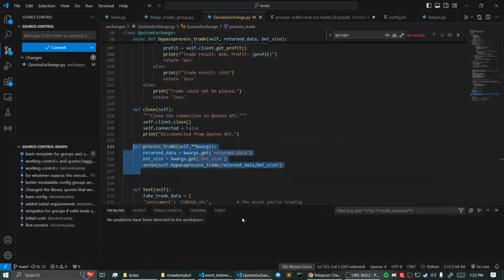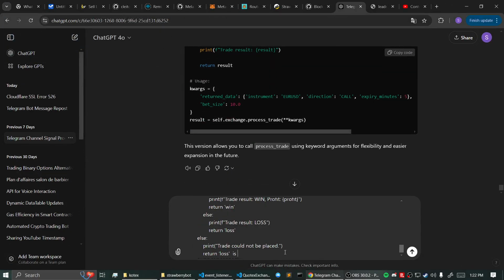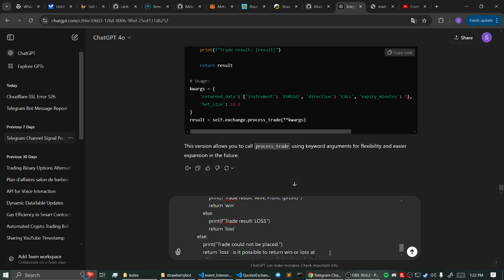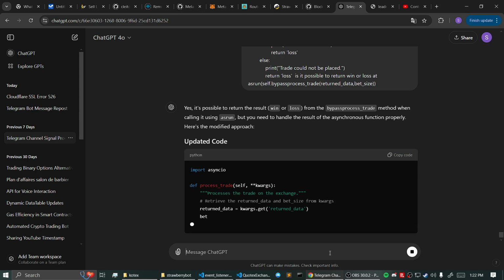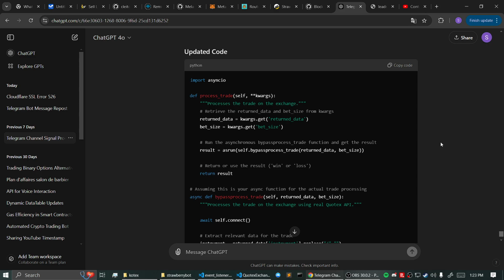If this and this, is it possible to return win or loss from the bypass meter, but you need to handle the result of the modified function.